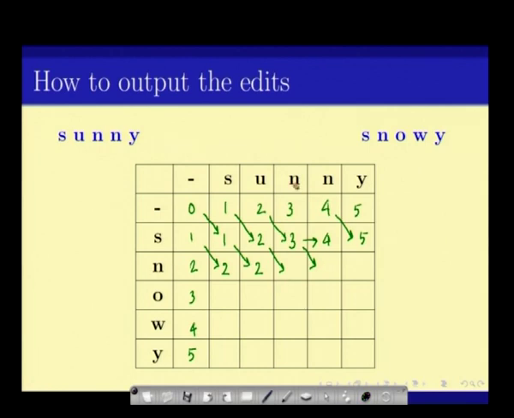So, this is n is equal to n. So, this 2 must come down from here and it will be 2. N is equal to n. So, it will be coming from there. So, it will be 3. N is not equal to n. So, it will be 4. So, basically I am just keeping a pointer about from where I am getting the answer. So, again here I have to take the minimum of these 3 plus 1. So, say the minimum of this is 2 plus 1 is 3, same here.